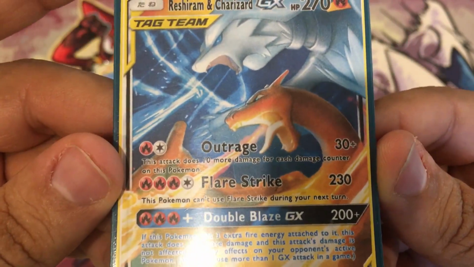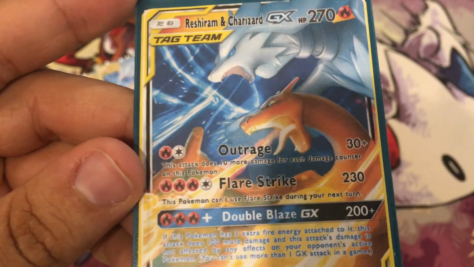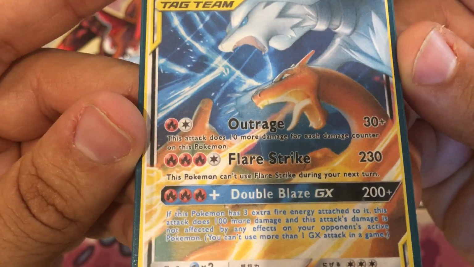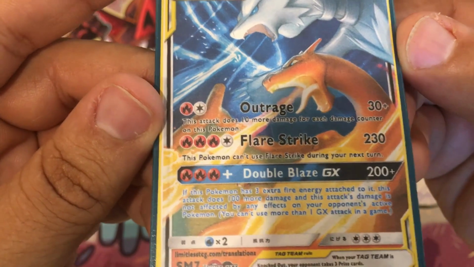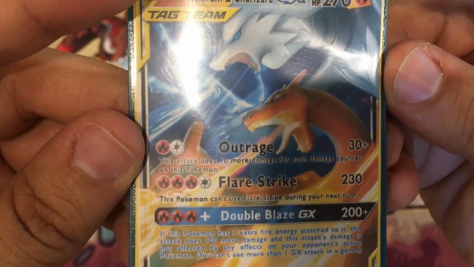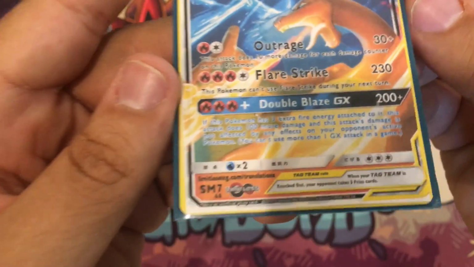It has Outrage that does 30 damage plus 10 more damage for each damage counter on it. It's a call-out to Reshiram and Zekrom from back in the day, Black and White. Fire Strike, similar to all Charizard cards: big damage, heavy attack cost. But in this case, we have the support necessary to make this work. 230 damage, and then you can't use this attack next turn. Yeah, but they can still use Outrage and, more importantly, Double Blaze.